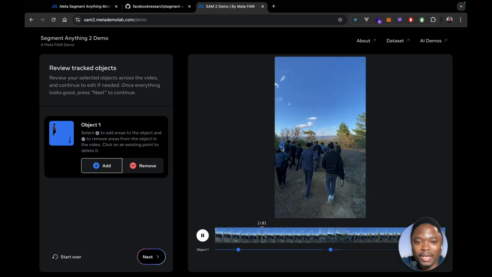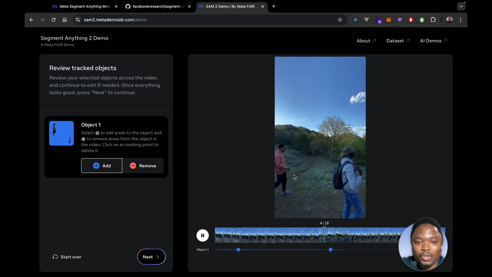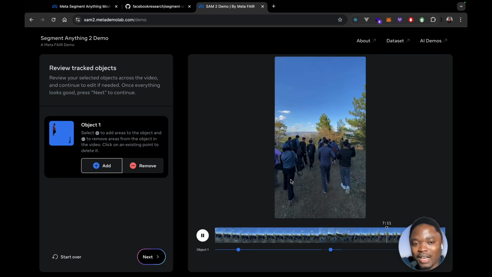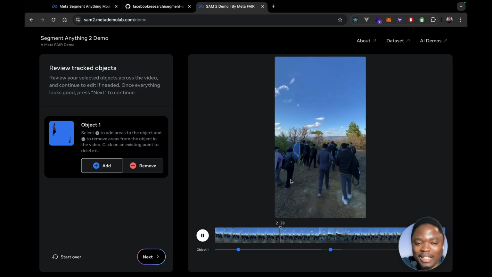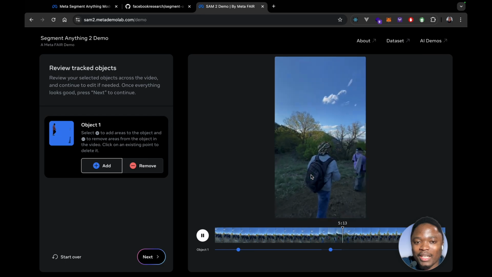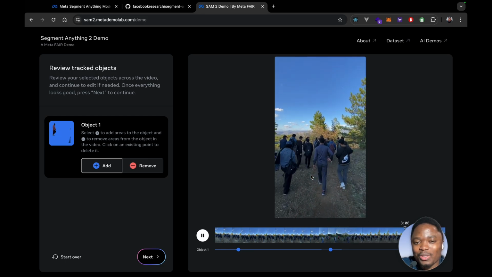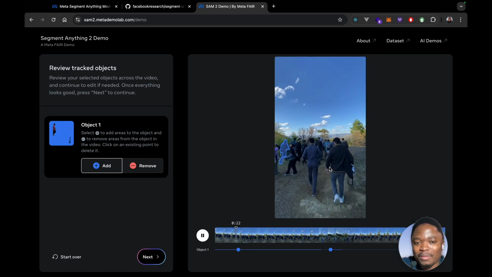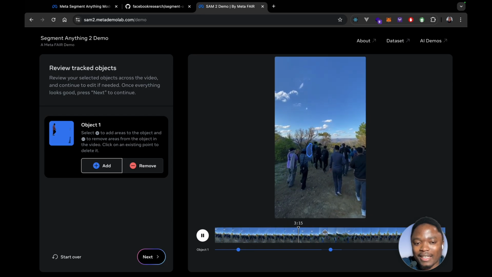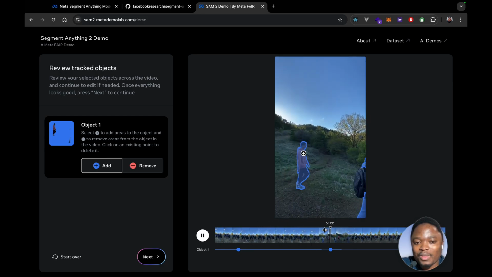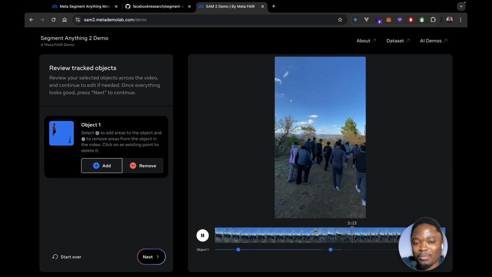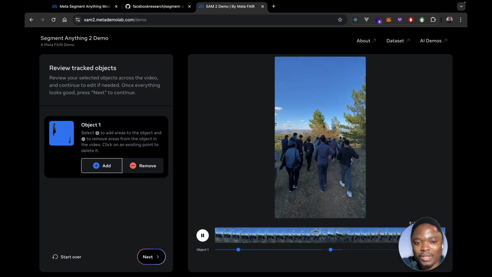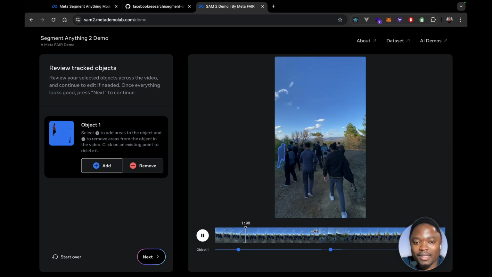So we're tracking this guy right here, and we're tracking who again? We're tracking this guy. So you see what just happened? It kind of blipped there a little bit before. Like, that's the idea. That's what I wanted to see. When he comes in frame, it doesn't really track him at first, but later down the line, yes, it does track him. So look at this. Can you see what's happening? When he's coming in frame, it doesn't track him, but later on it picks him up. It's like 2 seconds or a couple of milliseconds before it actually starts tracking him.